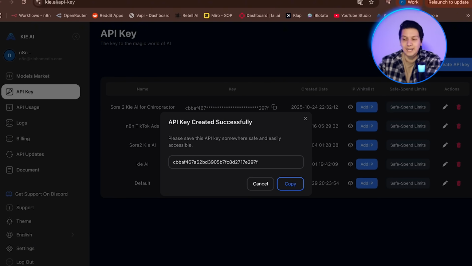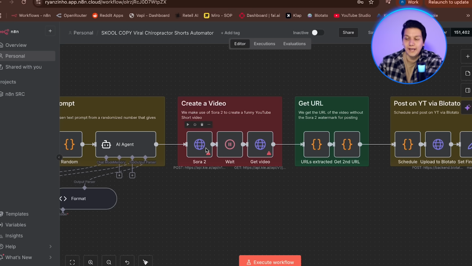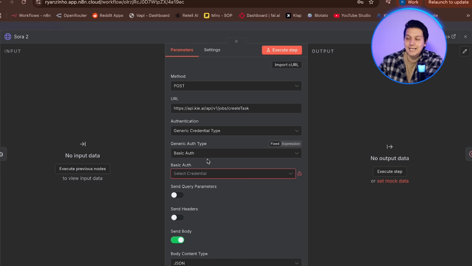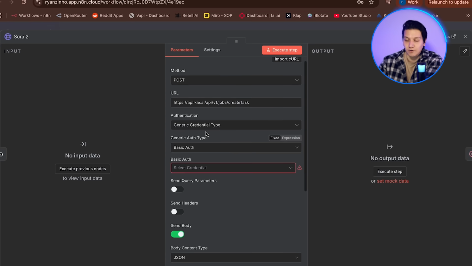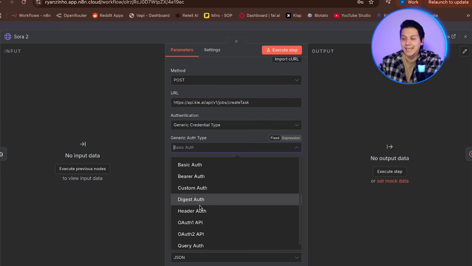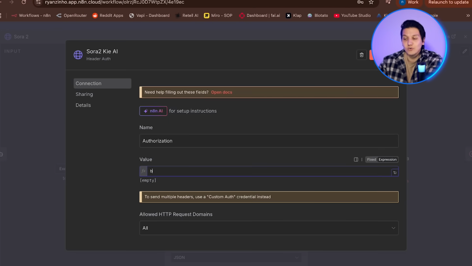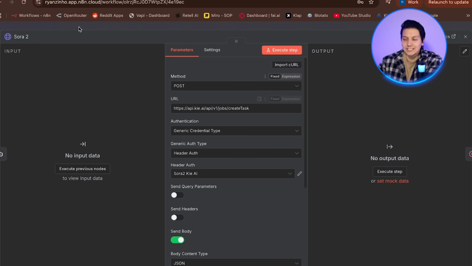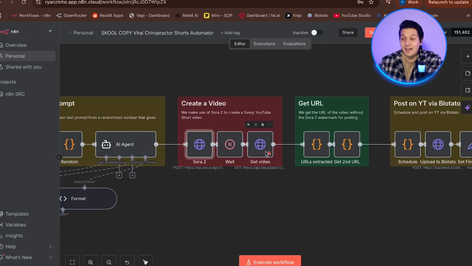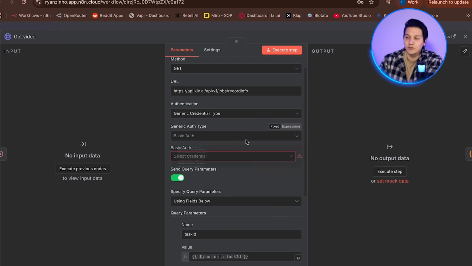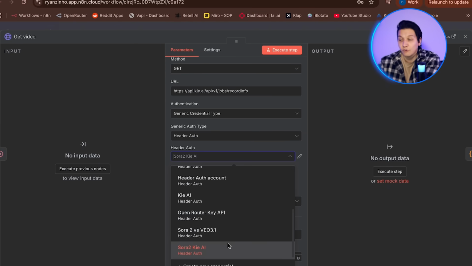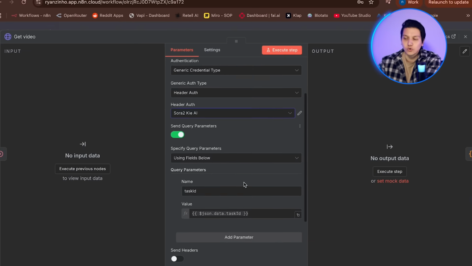And then we're going to go back to N8N, and you're going to open the Sora 2 HTTP request node first, and it's the POST to create the video job, okay? So under authentication, you're going to select header auth, and then in the name field, you are going to enter Authorization. And for value, you're going to paste the Bearer and your key, okay? And then you are going to save, and you're going to test, okay? So it should return a task ID without any specific errors, and then you are going to repeat for the get video node, okay? Using the same credential by selecting predefined credential type and header auth, and then linking to your new Sora 2 credentials.